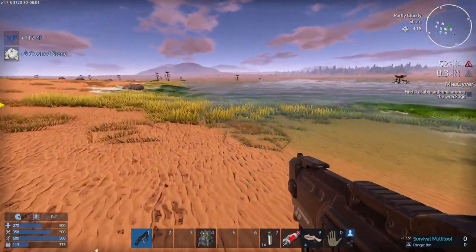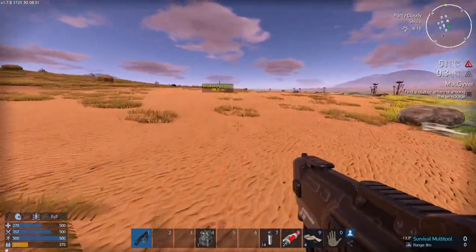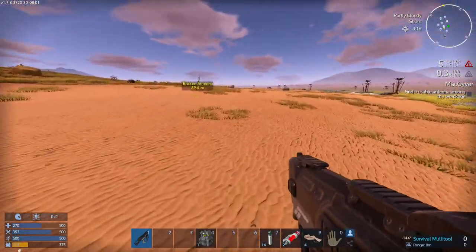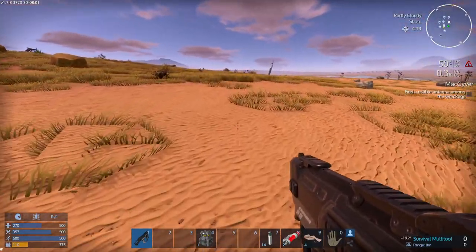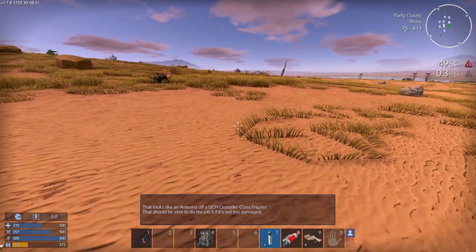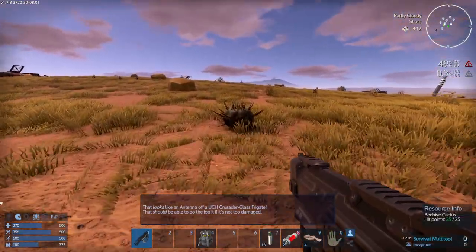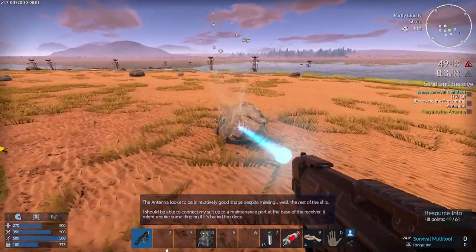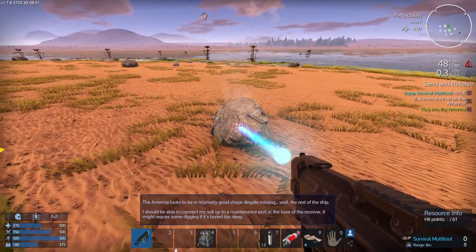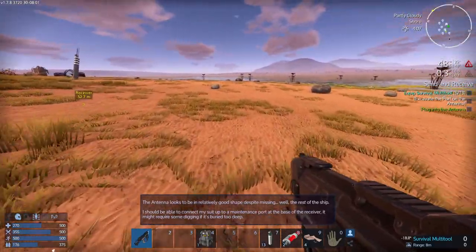As long as we don't fill up, also because we've got the new waves coming in now, which look a little bit disconcerting. And we're just coming out this way. What we can find, well, it's getting a little low. Yeah, the antenna looks in relatively good shape, despite missing whatever the rest of the ship is. Yeah, oh, wow.